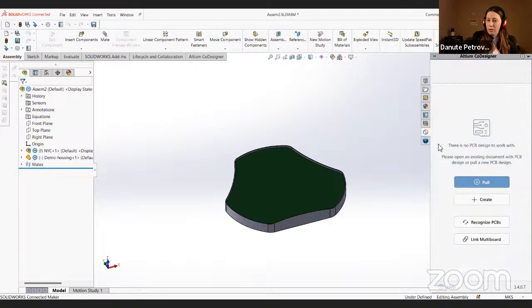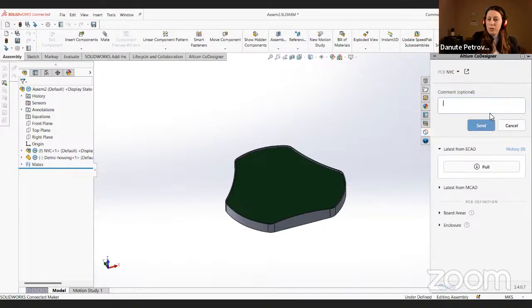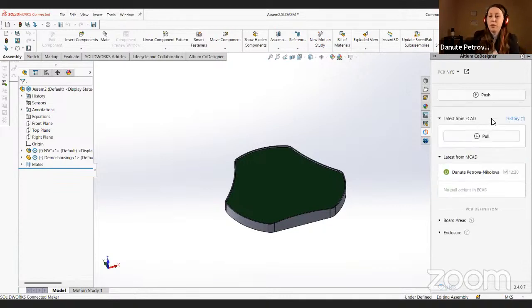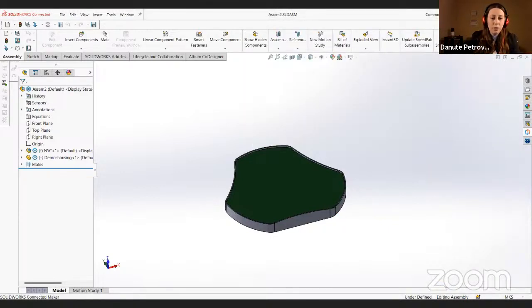At this point, you have to go to Altium CoDesigner and hit Recognize PCB, because we have already created a new assembly and we have placed the PCB assembly inside. This is happening fast. At this point, I can push the project here. I can leave a comment for the engineer about what I have done. They're seeing every single change. They may decide not to accept some of the changes, but you can describe, just for a better workflow, what you have done. So later you can see from the different pushes to the server the one that you're looking for. In this case, it's a sample, so I put no description. And that's it. The board is ready on our side, and the board is ready also on the other side.